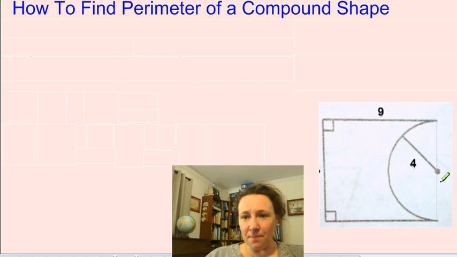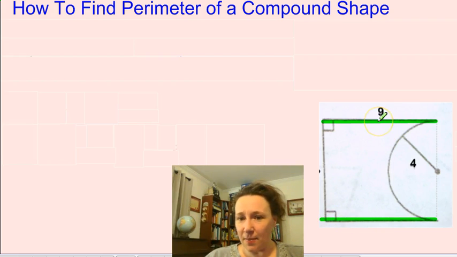So in order for us to find perimeter of a compound shape, we have to remember not to use any existing formulas of shapes that we know. In fact, we have to look at every length that we walk by and add them together. So if I were walking around this shape, it would be 9 steps in one direction and 9 steps along the line segment opposite to 9. I know it will be the same measure because of these right angles.